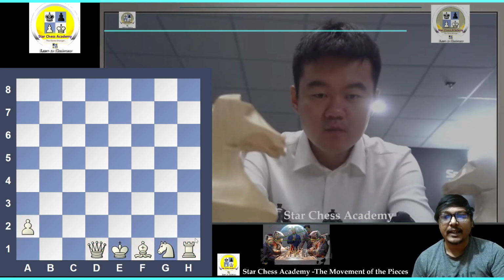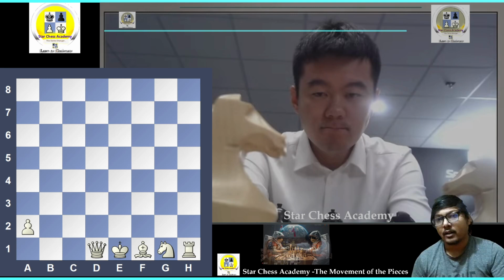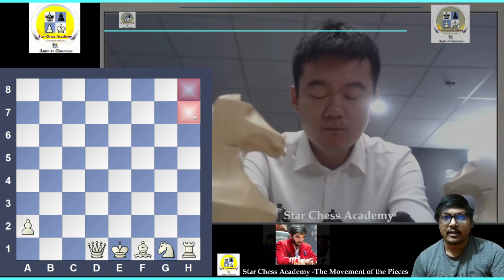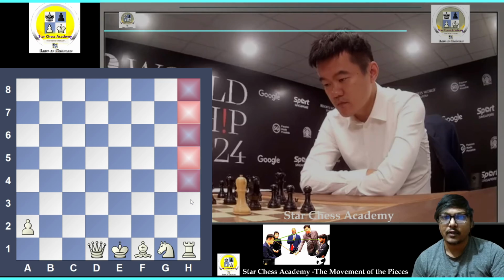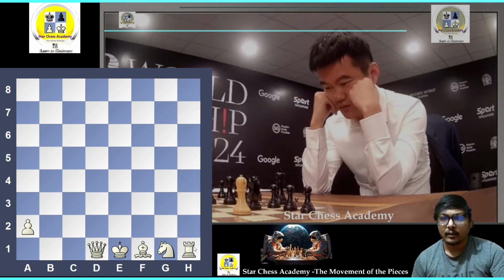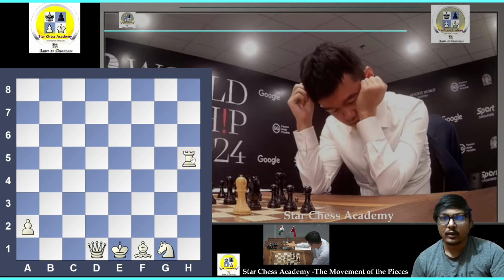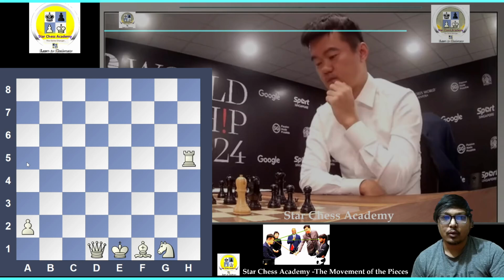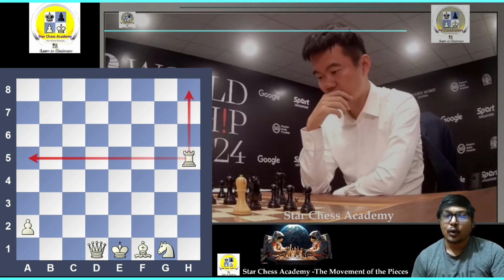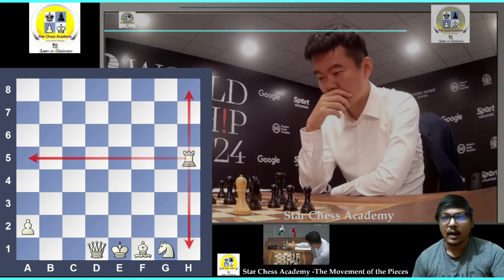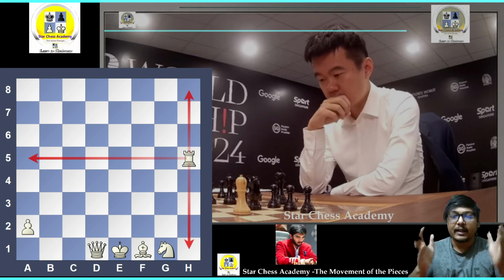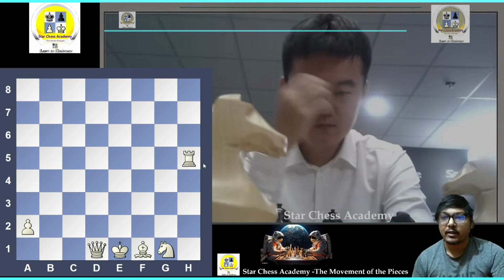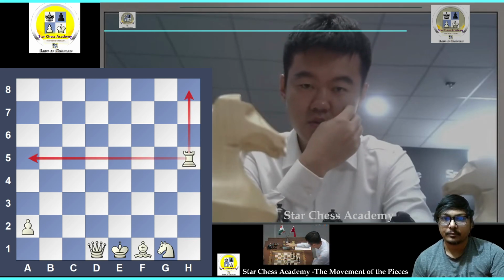So in the very starting of the game, the rook moves in a straight line. So it is the standing line. The rook can move to the last h8 square or h7 or h6 or h5 or to the h4 or h3 or h2. Suppose we move our rook, then it is of course black's turn, and after black's move we can move our rook horizontally and vertically. So we can say that the rook can move up, down, right and left, but in a straight line.